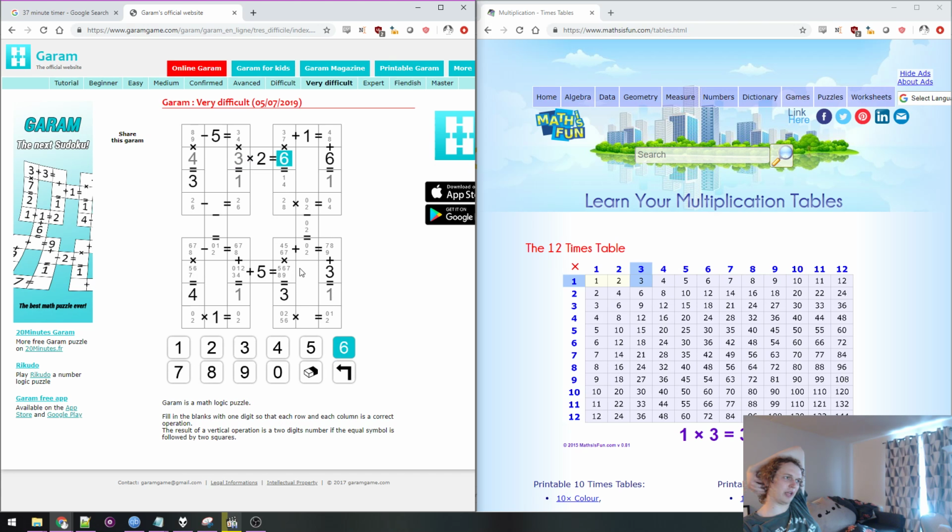Alright, let's have faith that these are right. Because if these are right, then this is actually much more restricted than I thought. This can't be 3 then. This has to be 12. Like, am I an idiot? So this has to be 9. Something happened here. I think I made a mistake. I think these were supposed to be 3, 4, and this was supposed to be 8, 6. Maybe? Or maybe I'm an even bigger idiot and just overlooked that obvious thing.